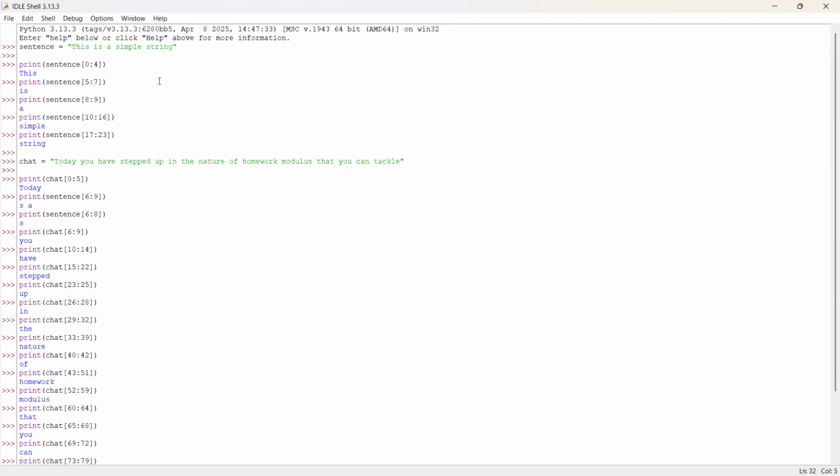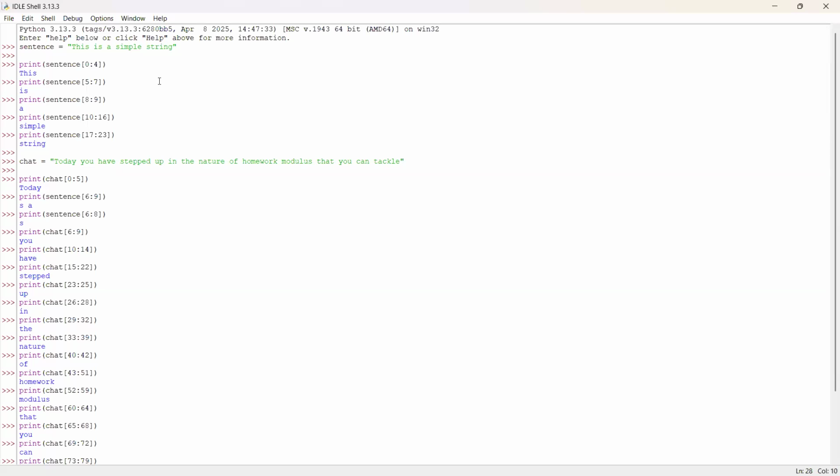So this is what I see. Slicing is a way of getting a substring out of a fuller string. It's a means of getting part of a string out of the main string. Some people might call it the mother string. You get a child string out of the mother string.